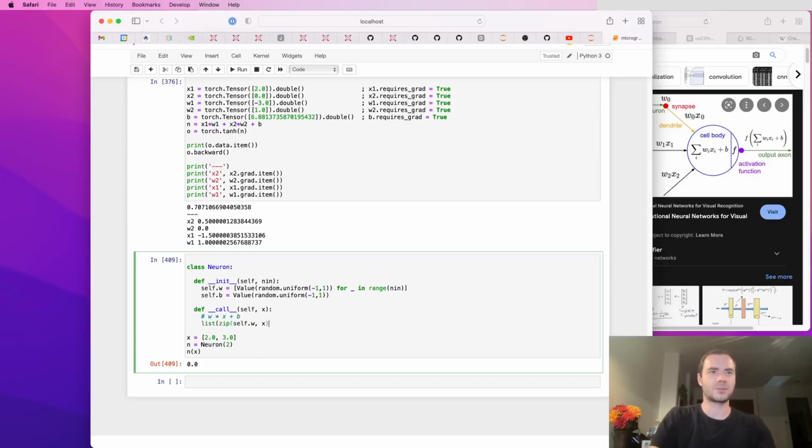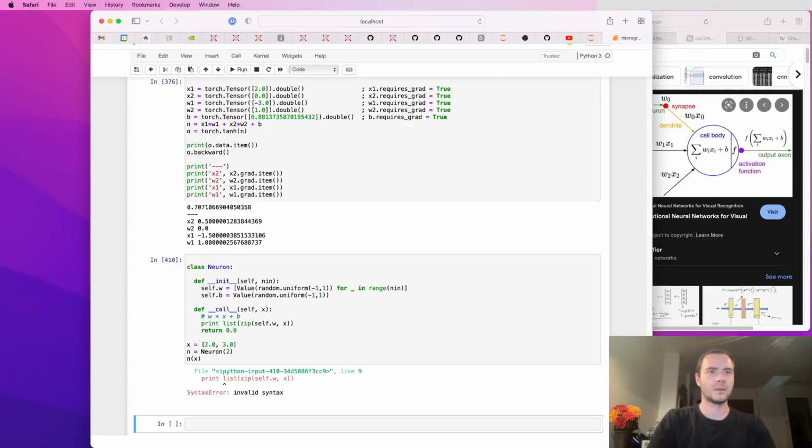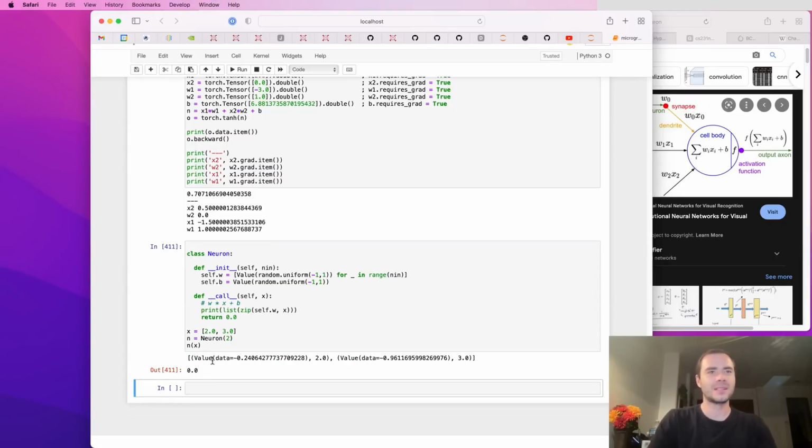So for example, just to show you, we can print this list and still return 0.0 here. So we see that these w's are paired up with the x's.